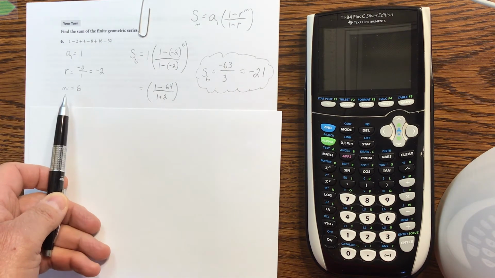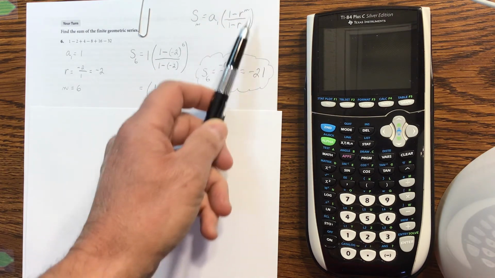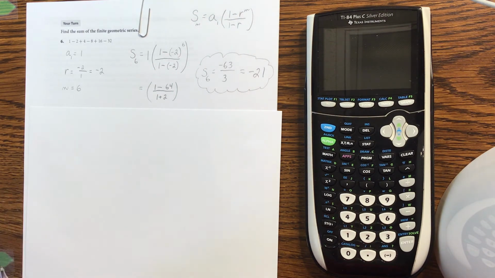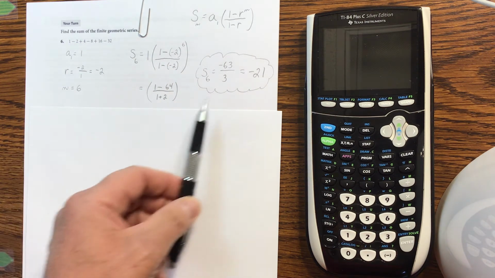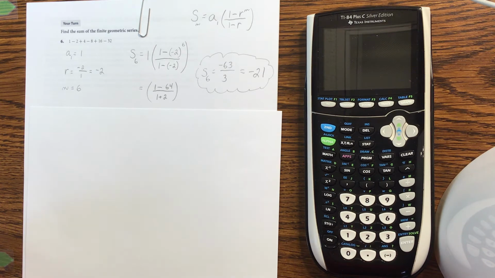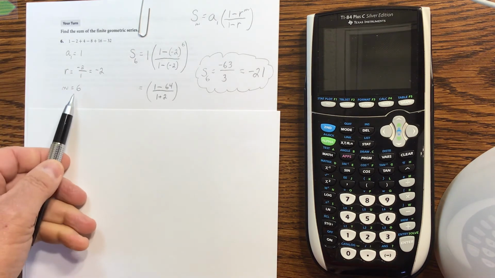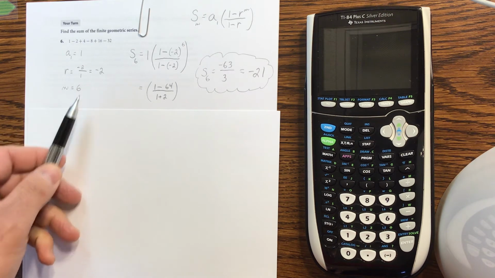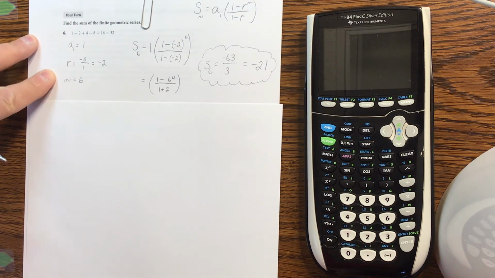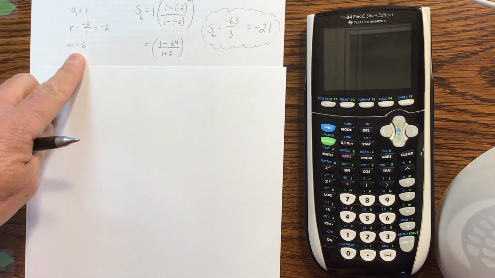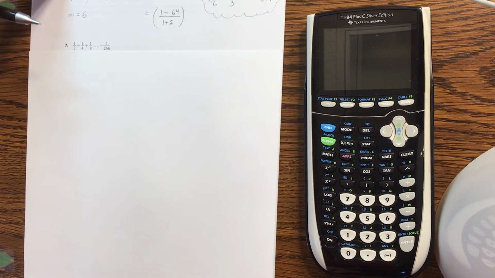All we need to do now is take that information and plug it into the series formula for a geometric sequence. There's the setup, and do your math. It's relatively easy. However, the hard part is figuring out how many terms we have. And I'm going to show you how to do that on the next problem. And a lot of that goes back to previous sections. All right, so number 7.